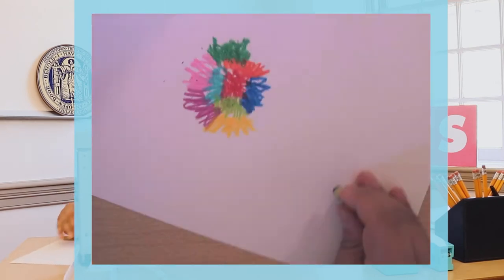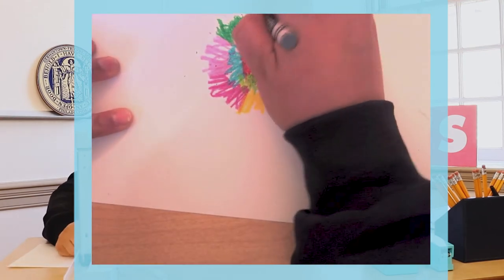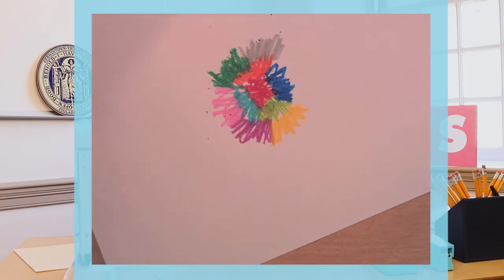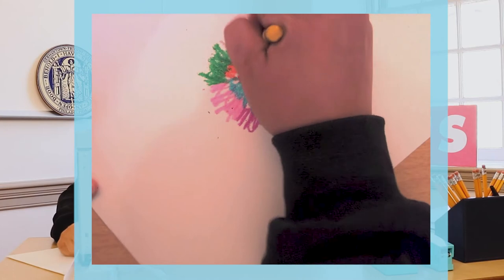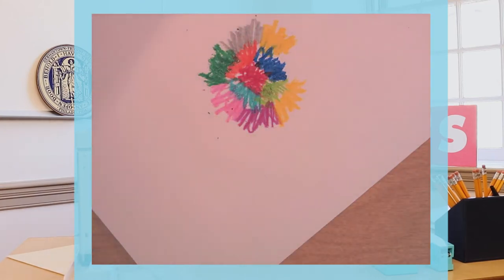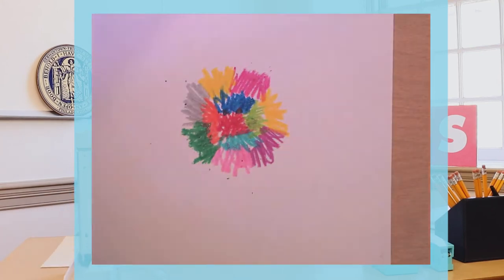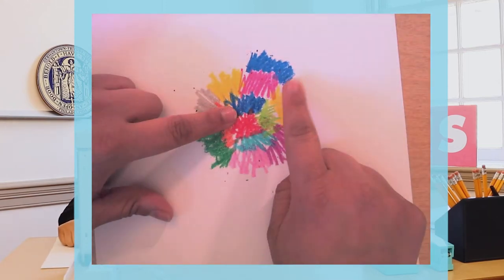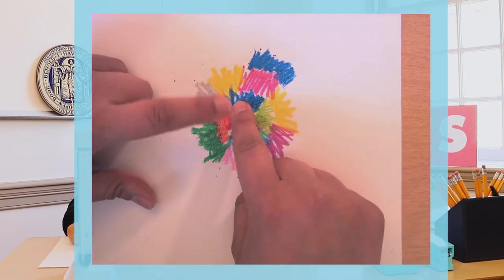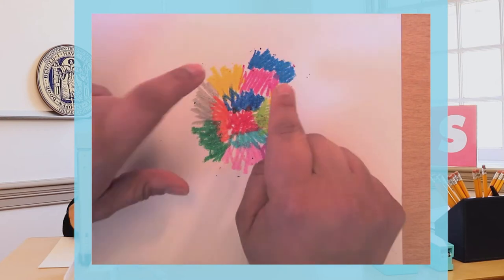And do you remember when I was saying light pressure, medium pressure, and heavy pressure? I'm mostly using heavy pressure right now. So I really wanna get as much color as I can onto this piece of paper as possible. You see how I'm turning it as I go? All right. So now I am using two of the same color, but do you see how they're not right next to each other, right? So there's some pink and yellow in between these two blues. That's what we're looking for.